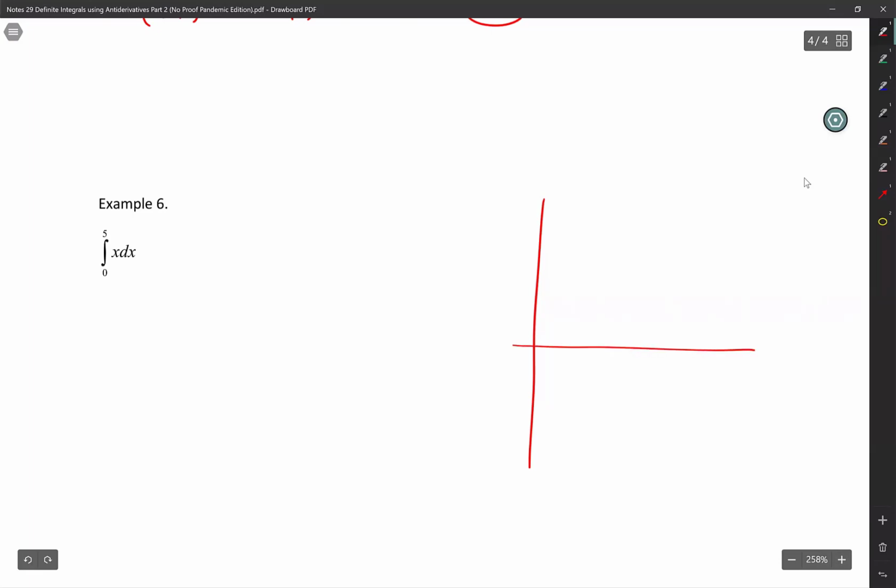So this is just a linear line. I'm just looking at this part. That dx, remember, is just like delta x. It's like summing rectangles. So I'm just looking at that x there. So that's just a linear line, like that, from 0 all the way to 5. And it goes forever, of course, right? But I only cared about that. And look at this shape. This is just what type of shape? A triangle. Since it's y equals x, that means this y value up here is 5.